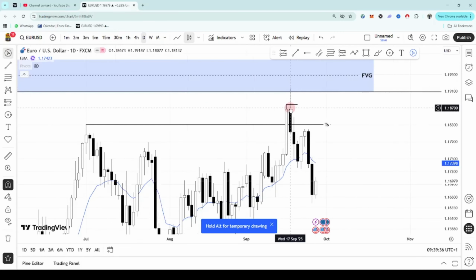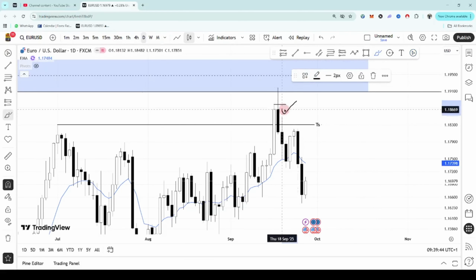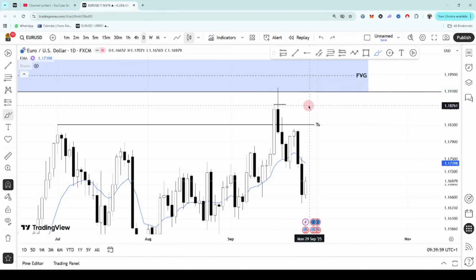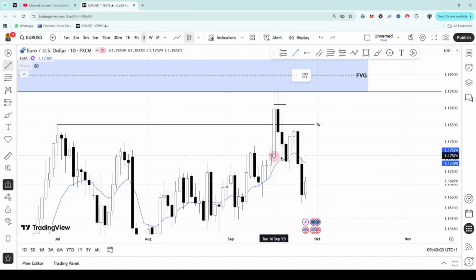Now there are so many ways to trade this CRT. You can trade the second candle of a CRT, you can trade the third candle of a CRT, but I want us to focus on this one, which is the most consistent. This one is actually for advanced traders, and I think I will make a video on how to catch this type of entry. But for us today, we're going to focus on this one, which is the most consistent and the easiest one to catch. That is trading the candle 3 of a CRT.